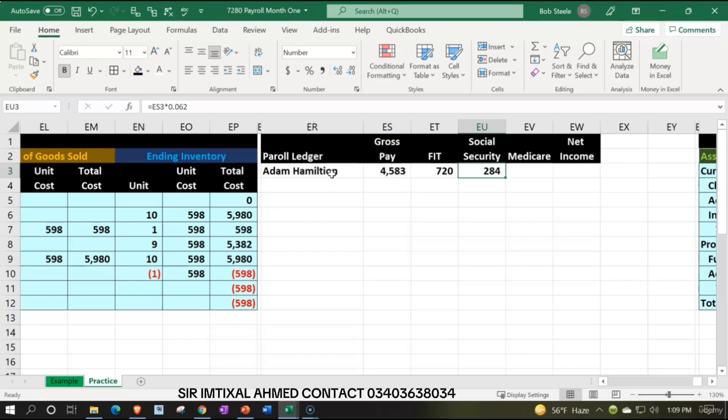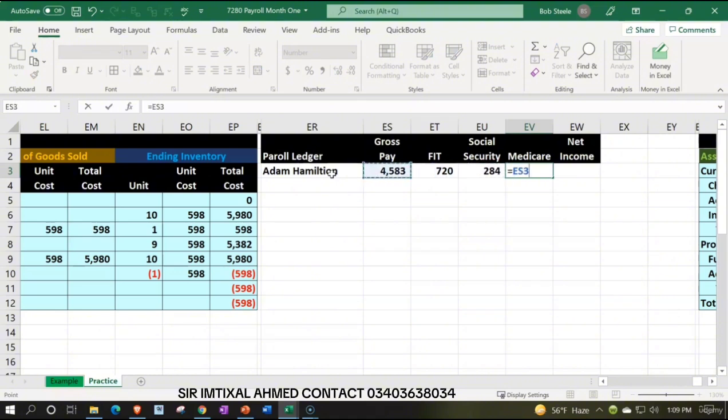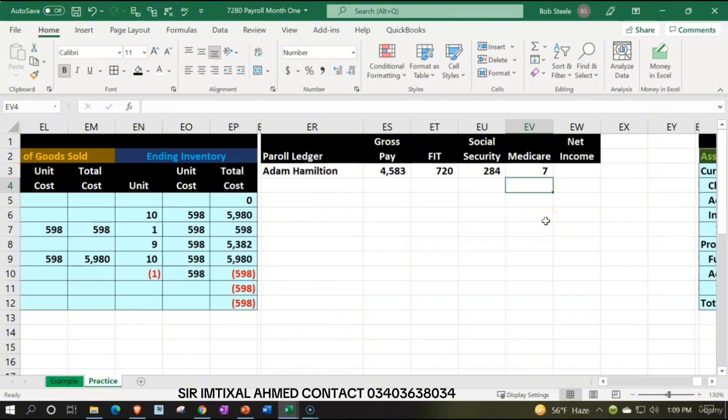So then the Medicare is usually going to be more of a flat tax too. It's usually going to be the employee portion, the gross pay times 0.0145. But we kind of messed it up in one of our practice problems that we want to line this one up to. So I'm going to mess this one up in the same way. I'm going to double click on it and we put an extra 0 here, I believe, to make it 7. That's not going to mess up anything because it's just a practice problem here and we're not getting exact on what the actual taxes are, but realize that one should be more of a flat tax. It should be an easier one to calculate generally as well.